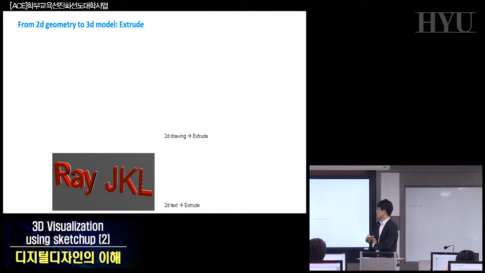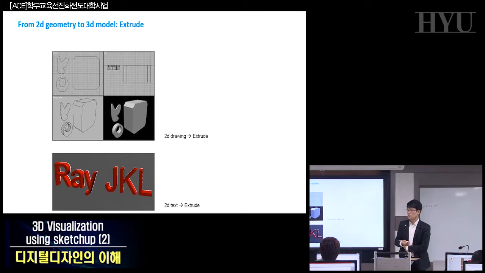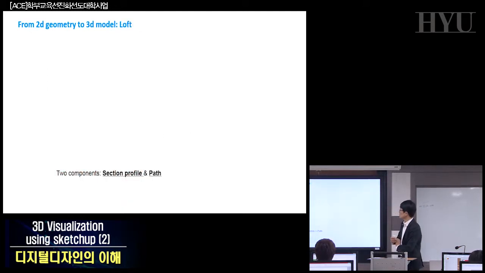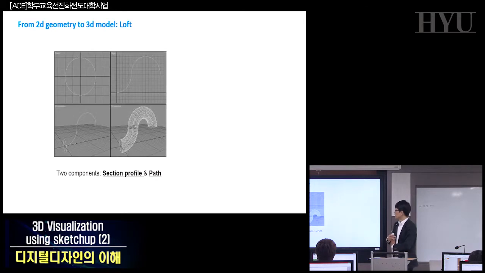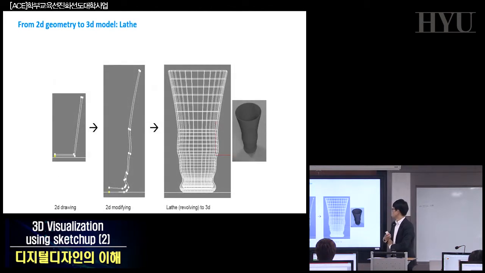If you type extrude even in AutoCAD, you can make this kind of 3D, okay? In 3ds Max, of course, there is extrusion, and in SketchUp, the fundamental function of push-pull is extrude. The next important thing is loft. The term loft is a 3ds Max term actually, but it's sweeping, as I told you, and the Follow Me function in SketchUp. Revolving, lathing, is also very important.